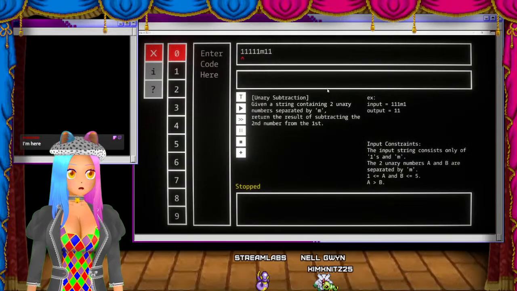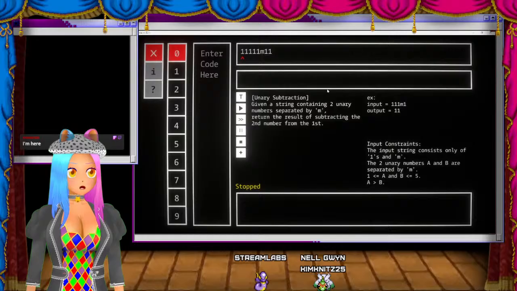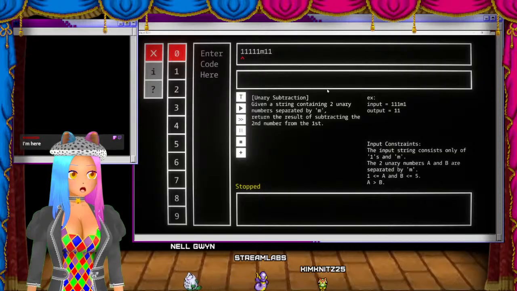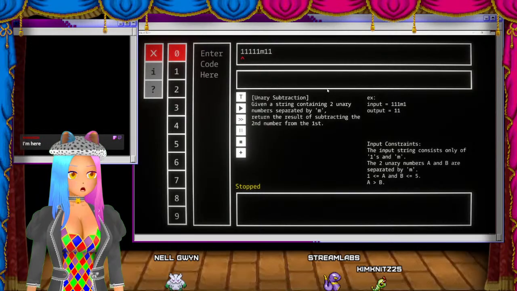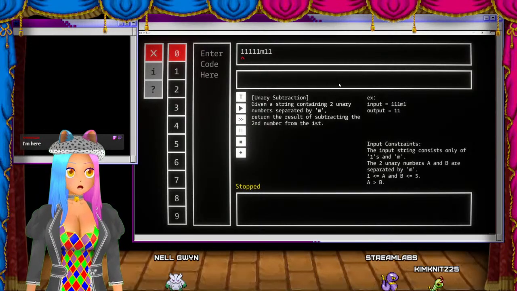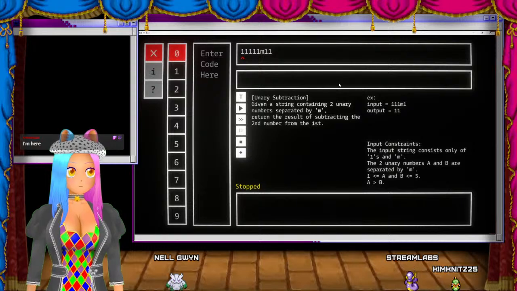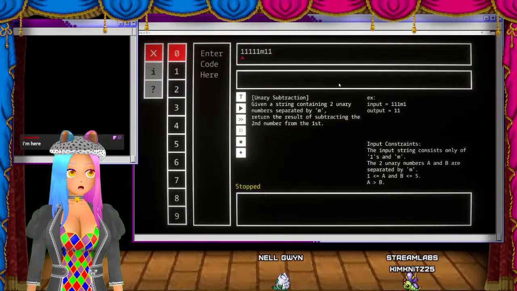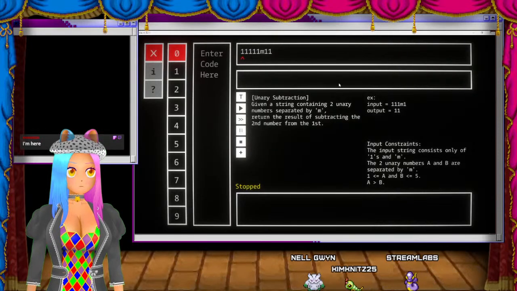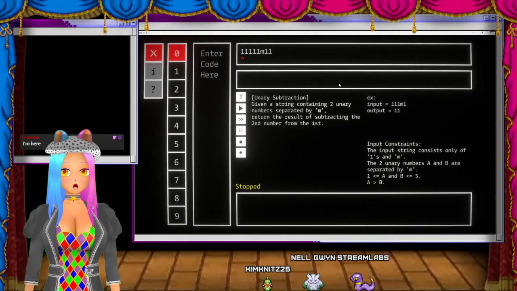Unary subtraction. Given a string containing two unary numbers separated by M. Okay. Oh boy. So A is always greater than B. Okay. Oh.